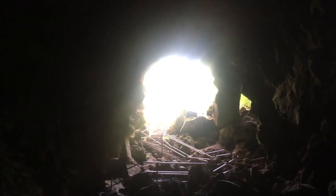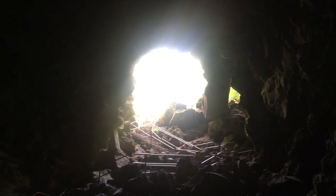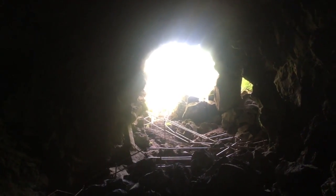They say it stays at a constant 40-some odd degrees. Wait, what's down there? There's a piece of equipment down there, like a stick. I can look on this side, there's ice. Look, they're right at the end of the tunnel. Well, that was cool. It was cool to go in that cave.